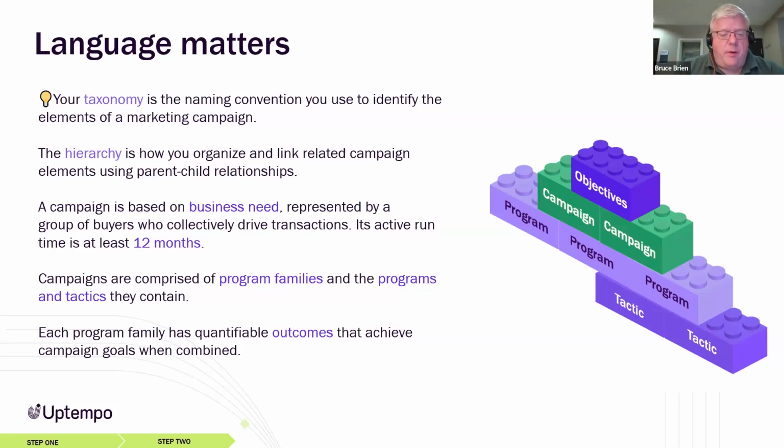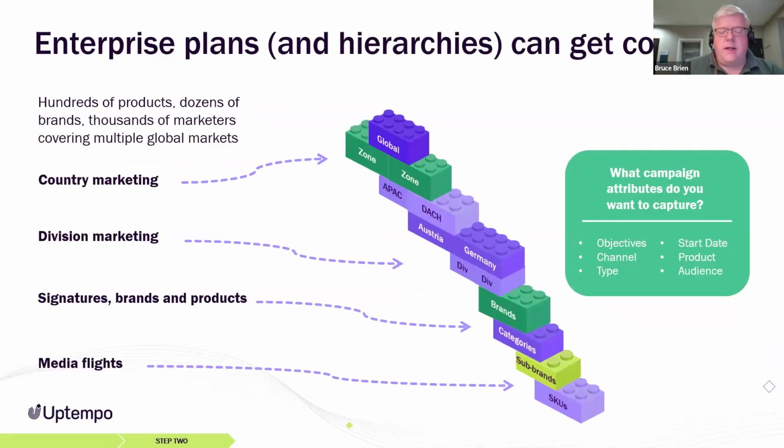When we think back to that program level once more, we really want to focus that objective on the outcome that we're trying to achieve. So think about that as you then go to the next slide here. Think about the complexity that you might need to drive into your hierarchies in order to fully flesh out your landscape. Now, this is just an example of a more robust one where we might get into country marketing and divisions and breaking things out from that perspective down to individual brands and products. You might be much more of an offer focused or a product focused organization where you go straight from business unit to product group down to the campaigns and programs.